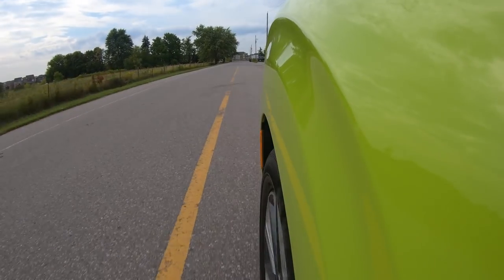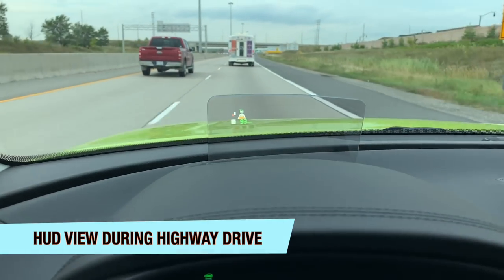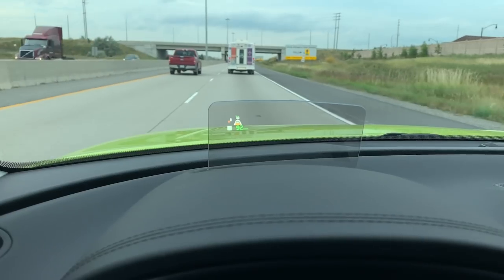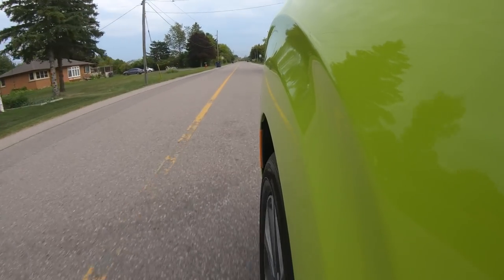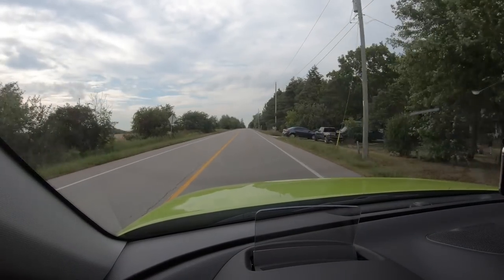I'm sure the guys who tested it before me hammered it with acceleration, so it's not going to give the most economical range estimates. I've been running in eco mode and only did a couple of quick burst runs to get a sense of speed and acceleration. Pretty well driving eco mode all the time so I can see what real-life range is going to be, because I'm doing normal speeds, keeping up with traffic, not accelerating too hard. As I keep saying, EVs have enough acceleration for all circumstances — you don't need to hammer these things to get going.